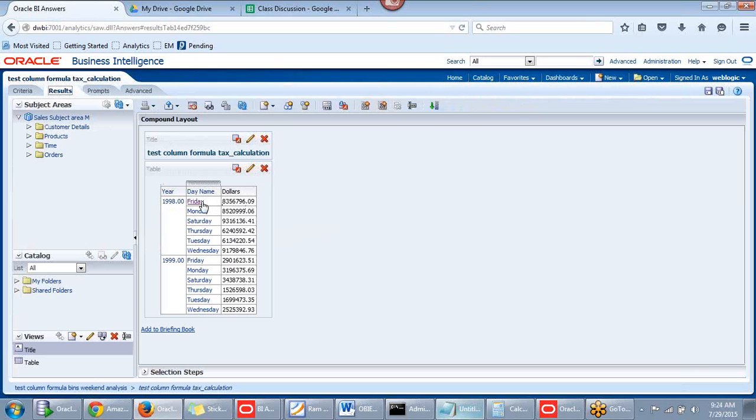I want to consider all Fridays, Saturdays and Sundays as weekends. I just want a column that defines which days are weekends, and I want to make an analysis of weekend sales over weekday sales. I just need a column that groups weekdays into one and weekends into one. Let me do that now.